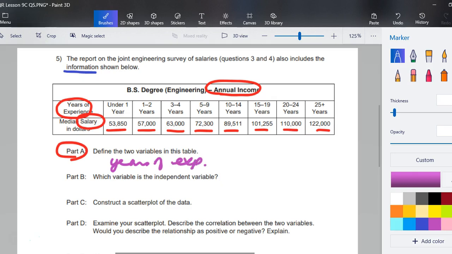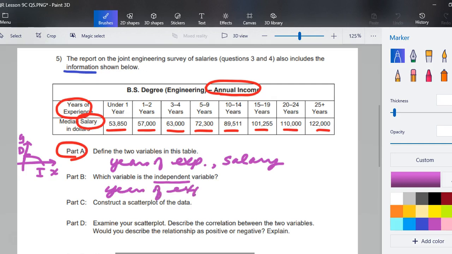And remember, also be thinking even along the lines of a graph. One of them is going to be on the independent axis, one's going to be on the y-axis. With one being independent, it is impacting or affecting the other, which is the dependent. And so we have years of experience, and then we have salary. Which one is acting independently? Years of experience are what you'll choose, select, have, and your years of experience are going to impact the amount of salary that you earn.